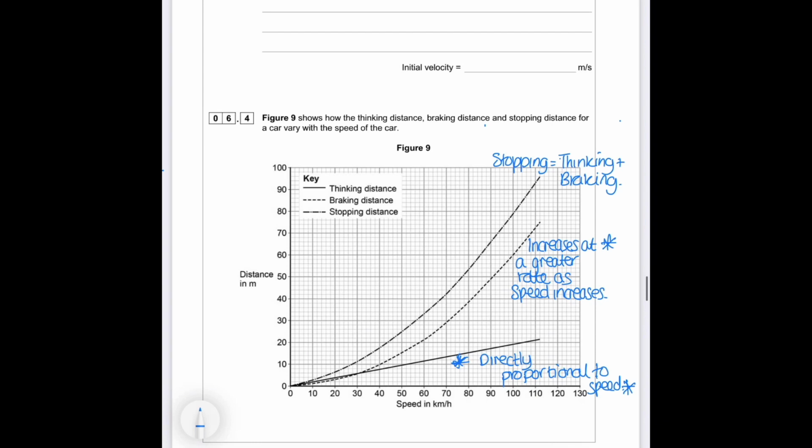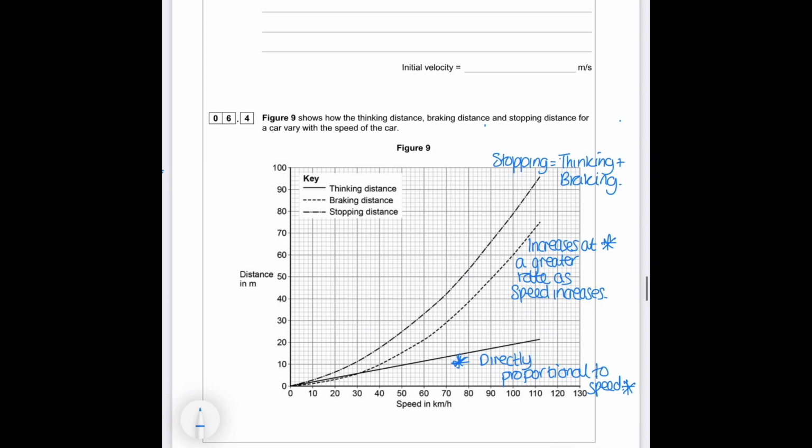It's increasing at a greater rate with increasing speed. And the kind of things that will influence the braking distance would be things that are to do with friction. So, for example, if you have poor brakes, when the brakes are applied to the tyre, they're not going to stop the wheels as fast as they should do. If your tyres are in a poor condition, they're not going to have as good a grip on the road as they should do. If the roads are wet or icy, again, it's to do with the friction between the road and the tyres.